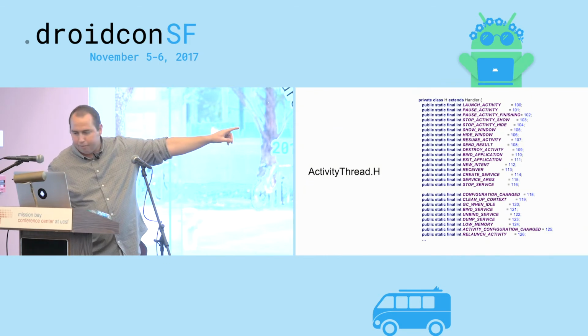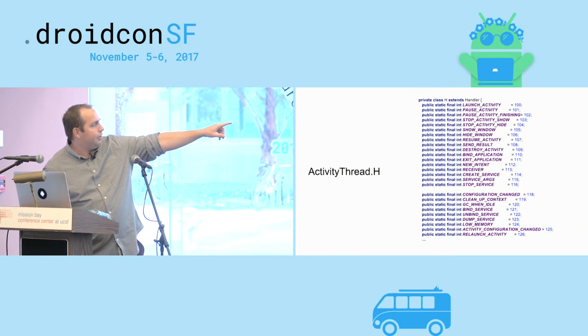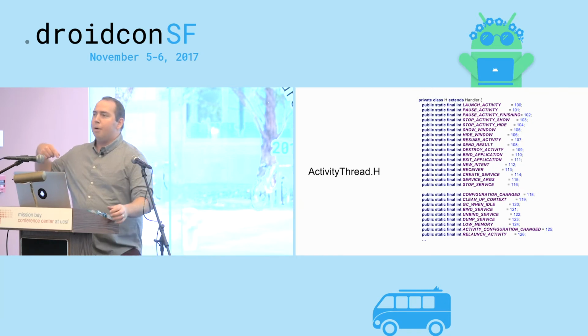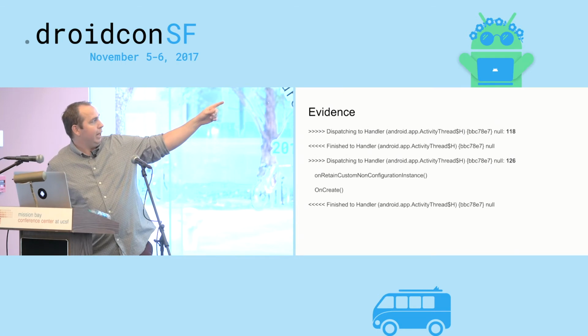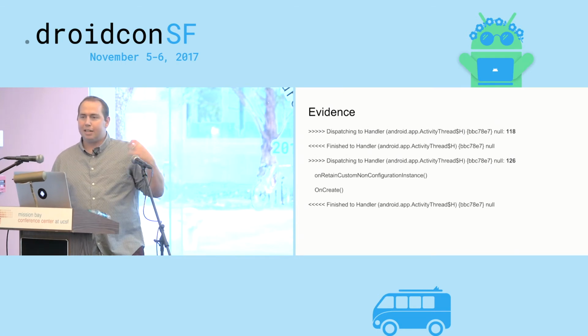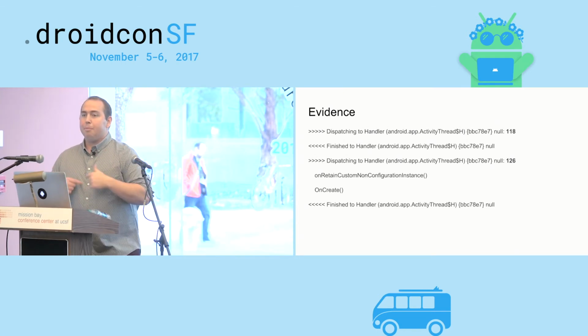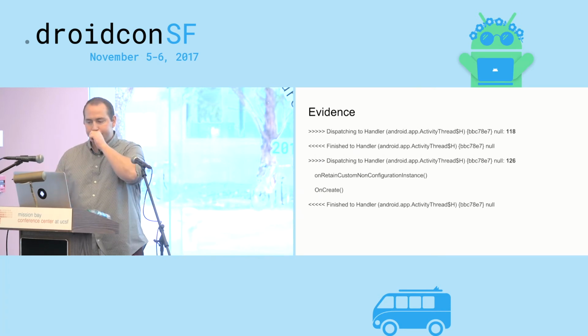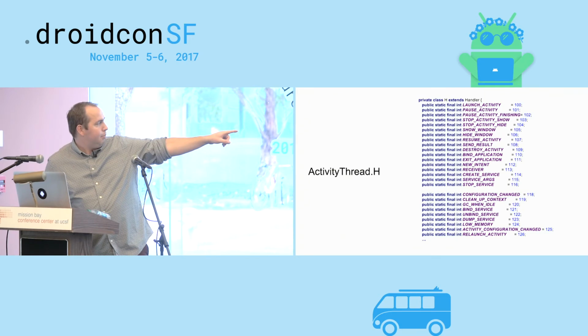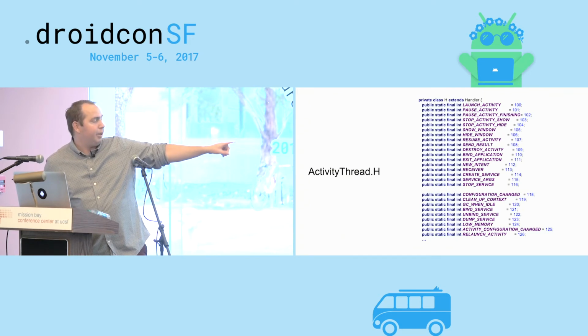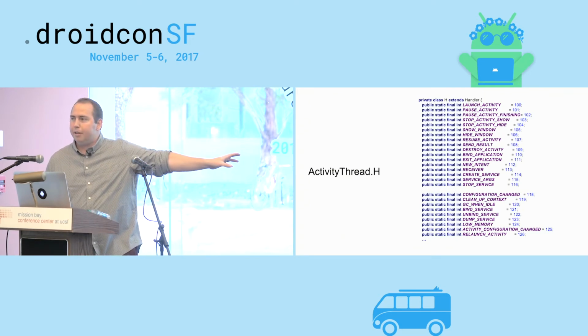So if we look down at configuration change. I had rotated it. A message was dispatched saying, hey, a rotation had occurred. 118, right? That was processed in ActivityThread, did some work, then it posted another message right after it. That message was 126. 126 was saying, relaunch the activity, right down there at the bottom.